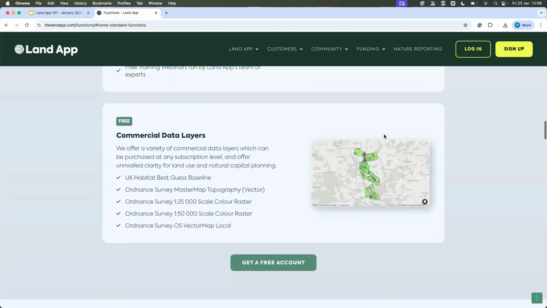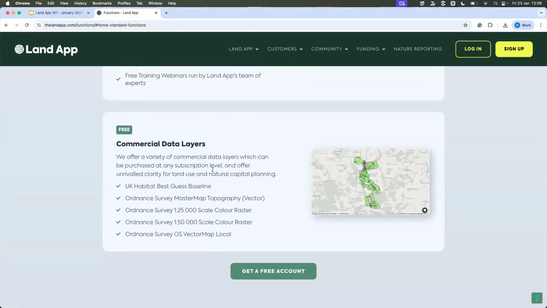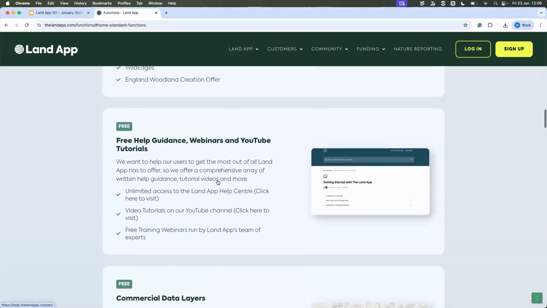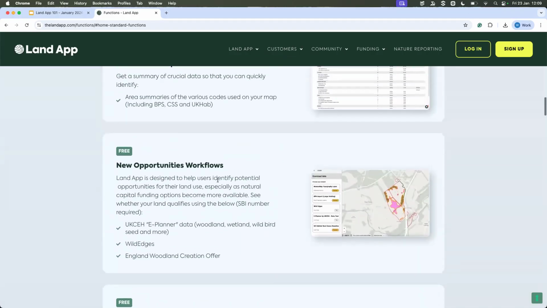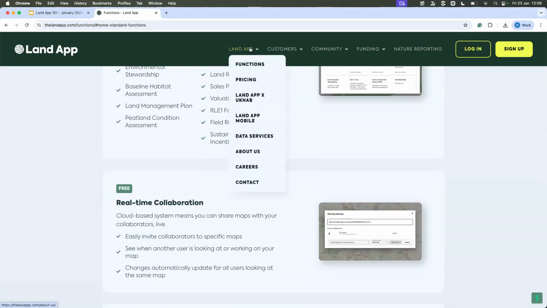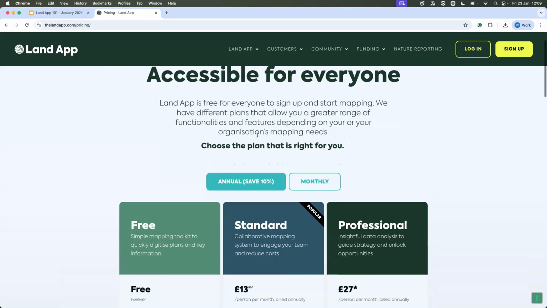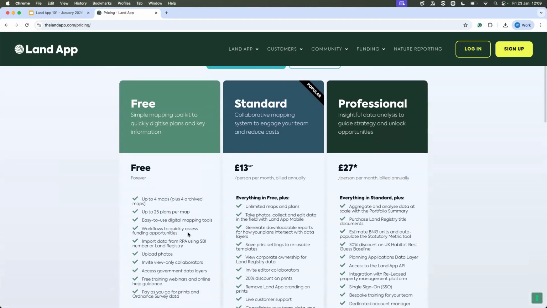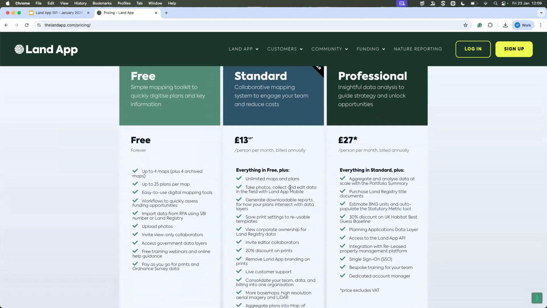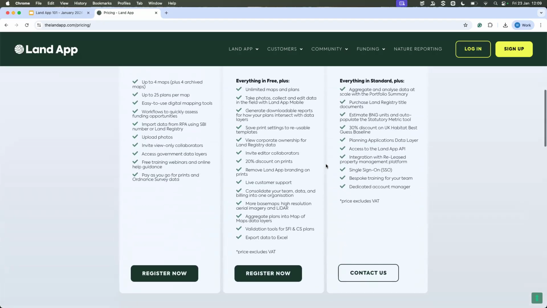That gives you a bit more information about what those functions are and of course the values you can get from them. So I'd really encourage you to have a look through this functions page, and then moving on to our pricing page too. This again gives the highlights in terms of functionality within those tiers as well as the pricing.